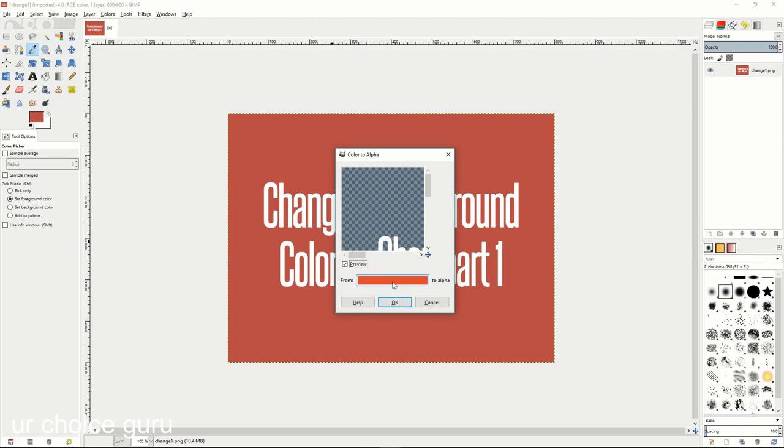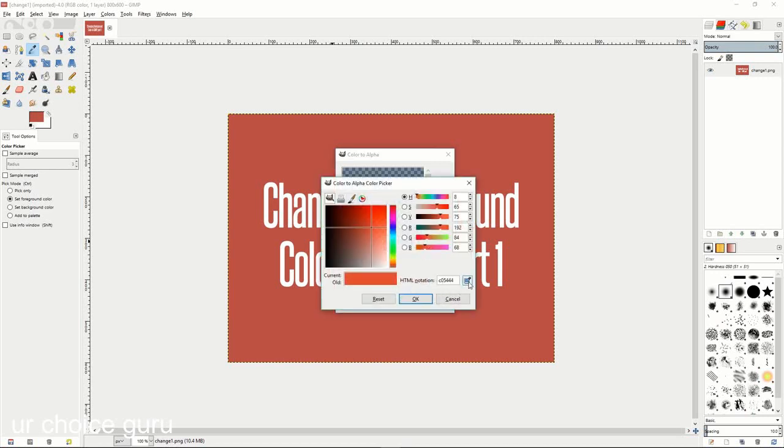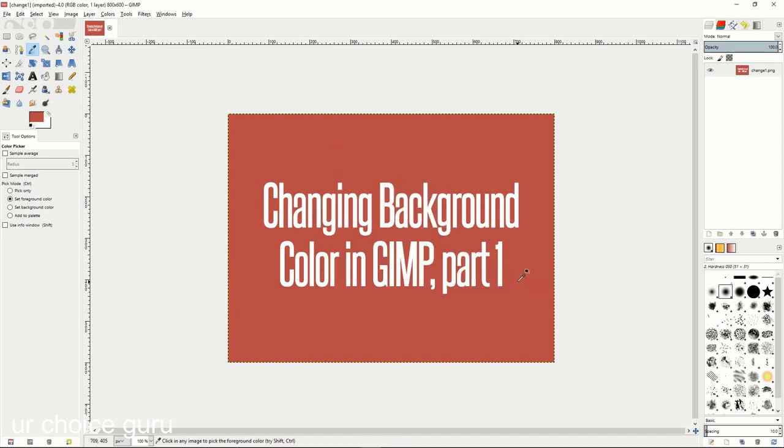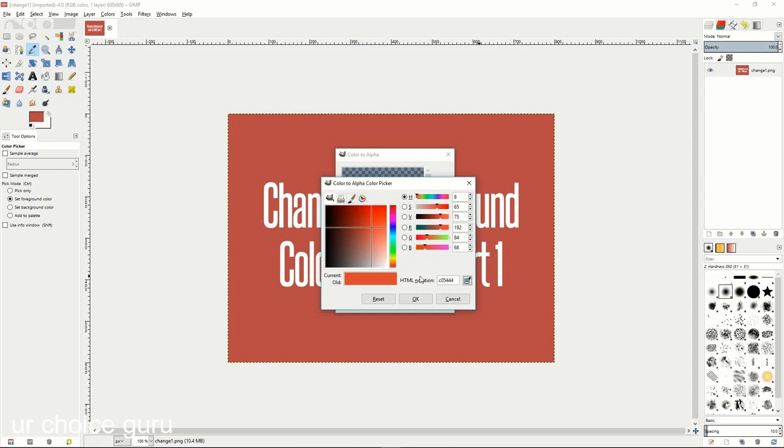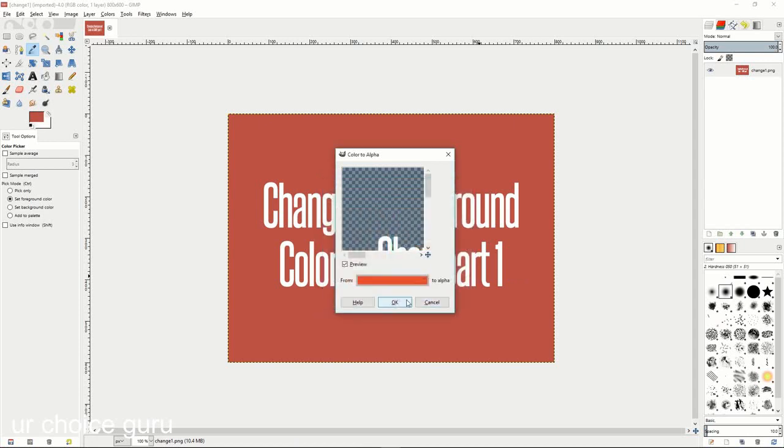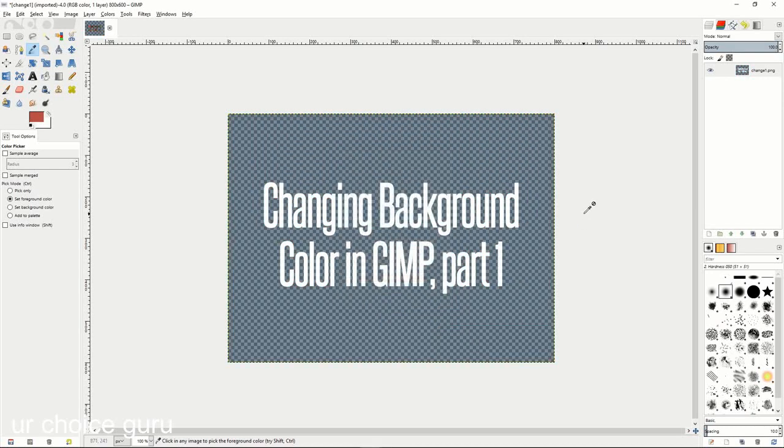you will see that there will be a color picker that you can pick, a little drop down box from blank color to alpha, and then you can click on this little eyedropper here, click on the image, then go back to your color picker, press OK, and you'll see on the preview that it has removed the color from your background. Click OK there. The color will have been removed from your background.